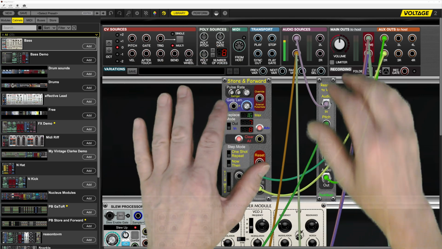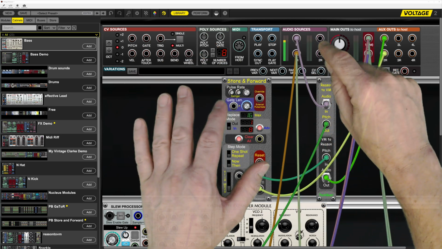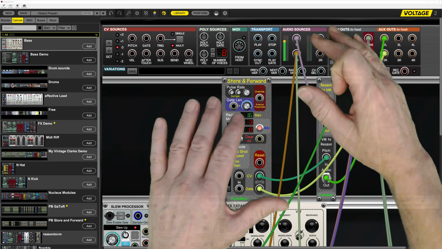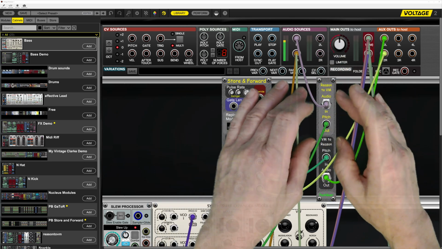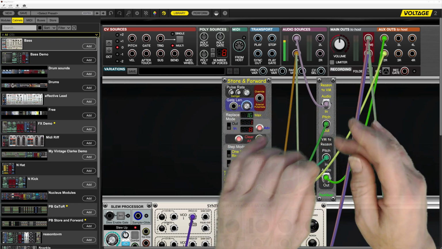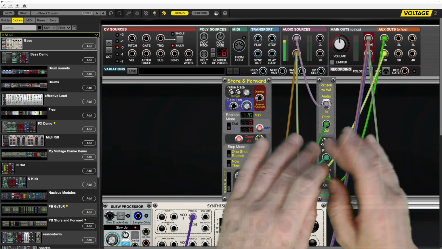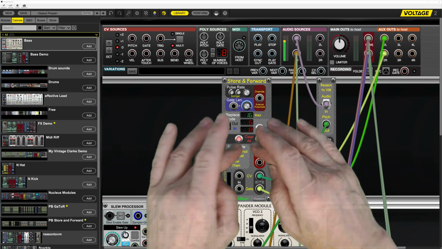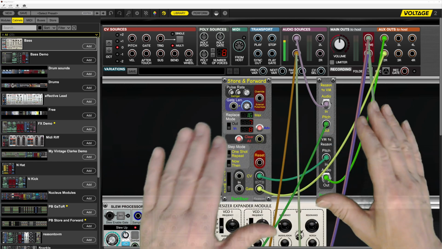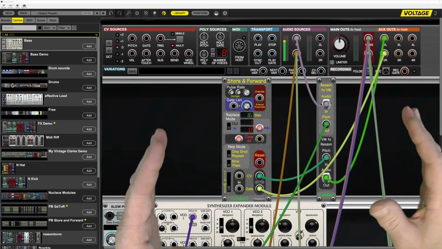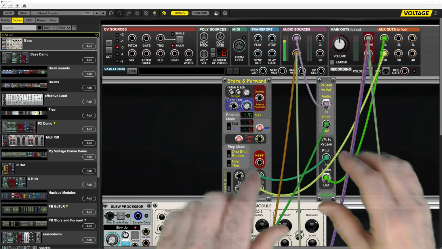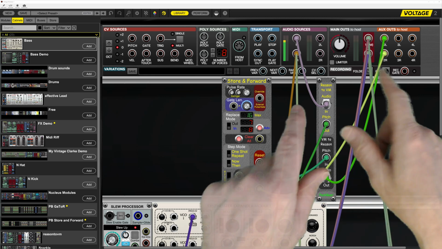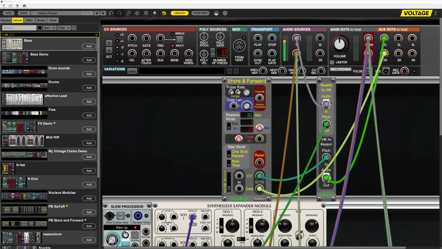So I'm going to bring my keyboard in via one of these audio sources. Because it's going to be coming in via Reason, I'm going to have to convert the data into Modular's pitch range, and then I can use my transer, hopefully with this one, and I can start transposing this data. So let's jump into the Reason world, because that's where we're going to have to start off, and set that side up, and then we can come in and set this side up.